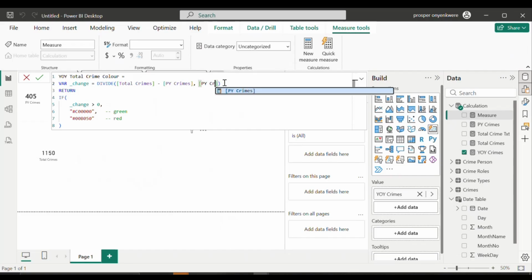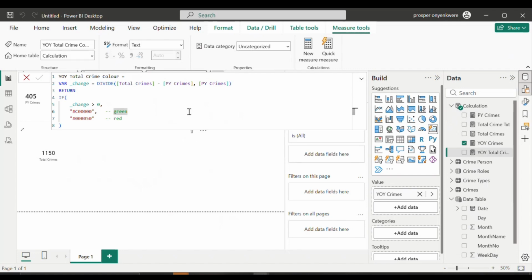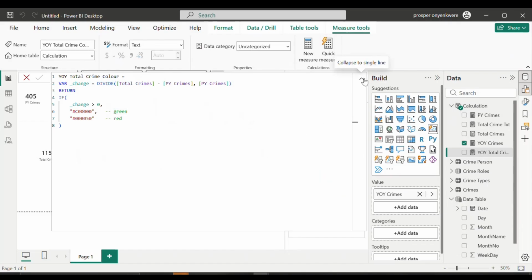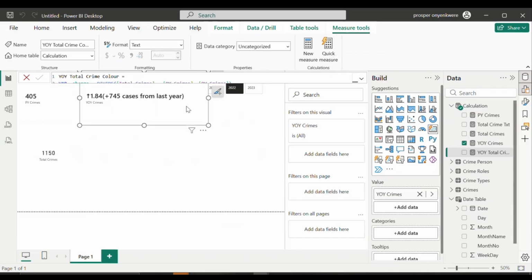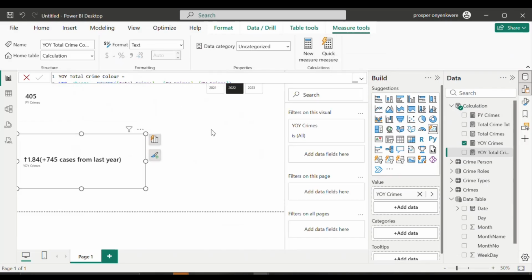Yes. Okay. Let's have this. So we're going to replicate all these for resolved cases and unresolved cases. Now let's calculate for resolved cases.